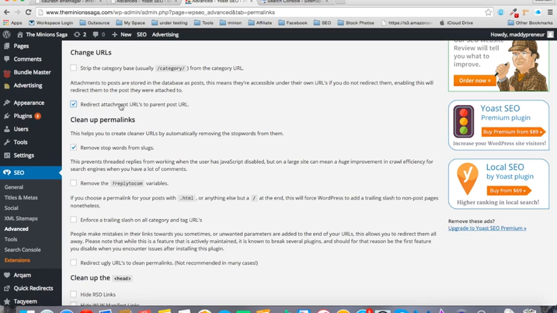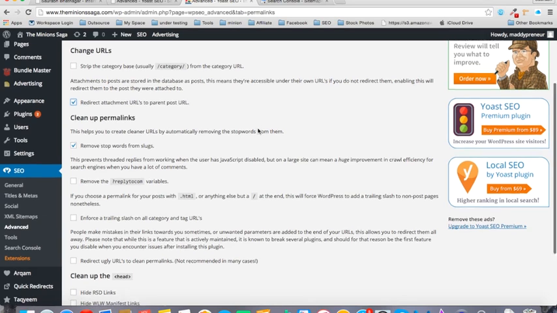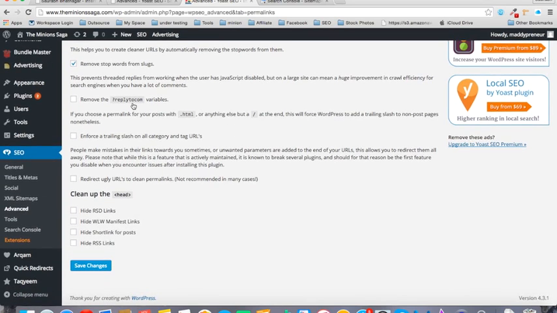So checking this box won't redirect the user to that website, and you will have a clean slate in Google for this particular thing. And yeah, you can check this box also, replytocom variables. So save changes.